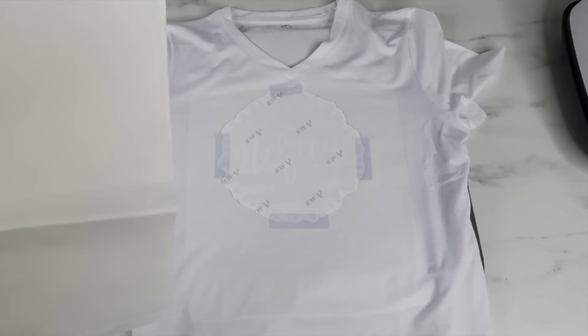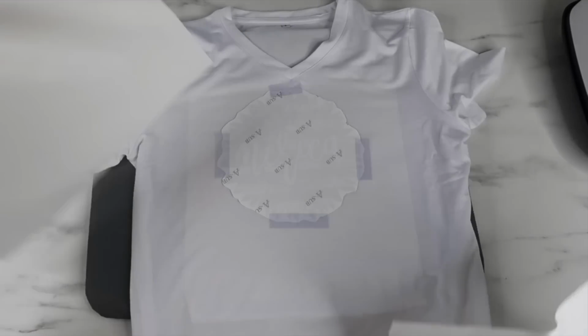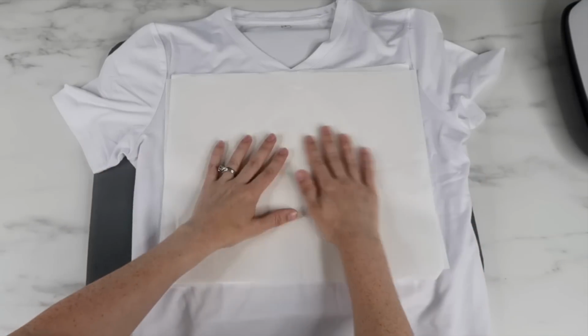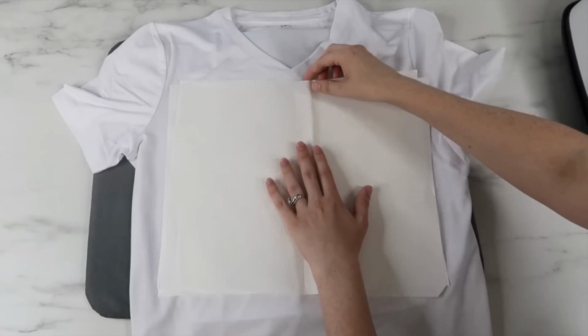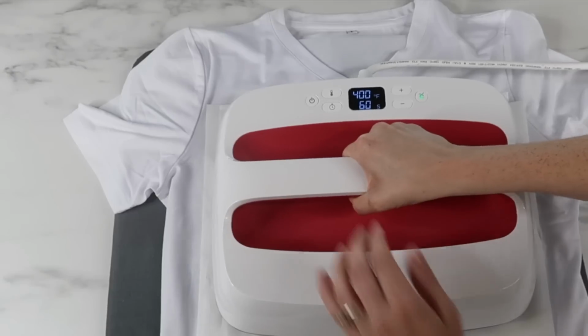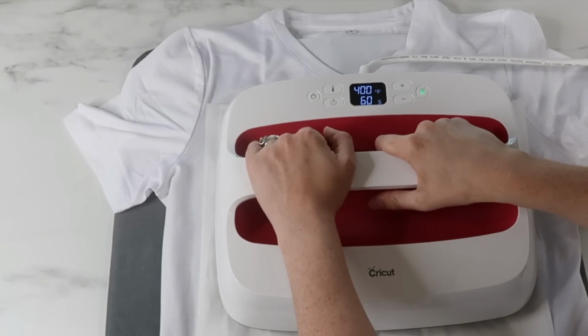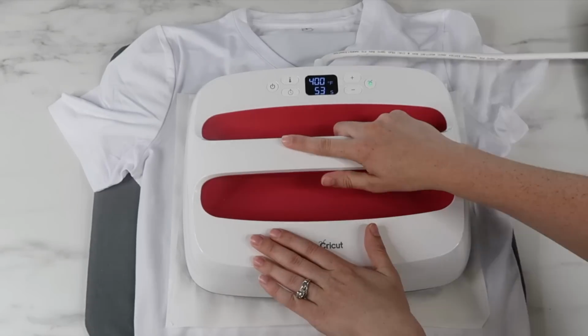After that, I grab butcher paper. I actually place 2 on top of the shirt because the ink will go through 2 pages pretty easily, and I'm trying to avoid getting the ink on my Easy Press. You want to make sure your heat press covers the entire design. That's why I love the large Easy Press. Then press the C to have it start counting down. I also don't slide the heat press around at all.